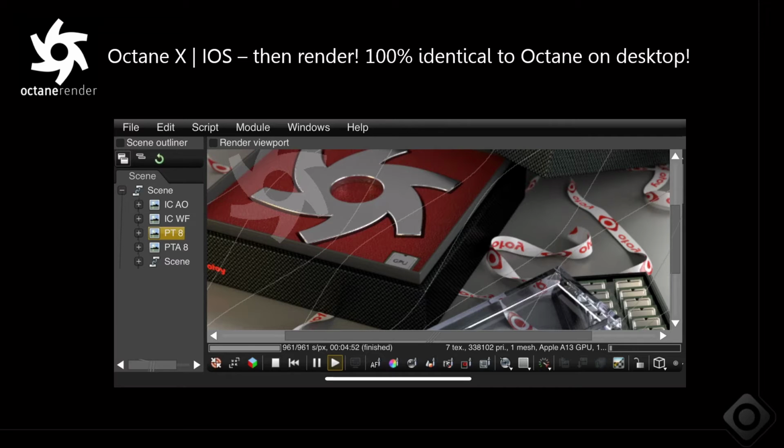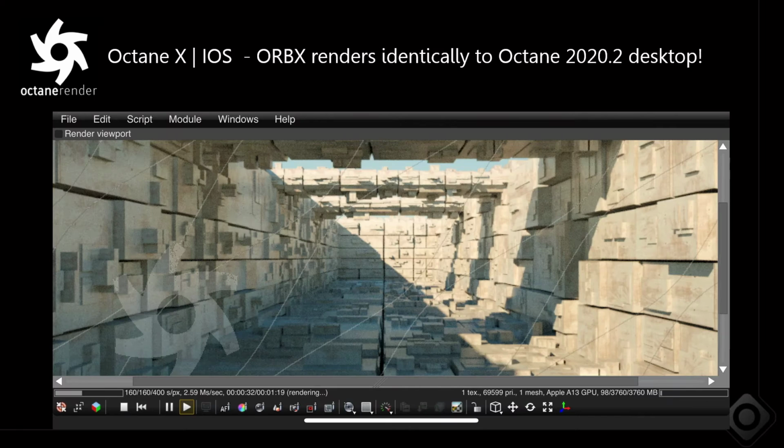It's absolutely incredible. And we got this working. It was just amazing. This is actually the first time we've shown direct lighting or path tracing kernels, full Octane really running on an iPhone device. It really works. You're seeing identical results on, look at that, this is an A13 chip. It says that in the bottom right corner. Speed's actually about as good as my first Octane GPU on the desktop. So, 8 or 9 years ago.